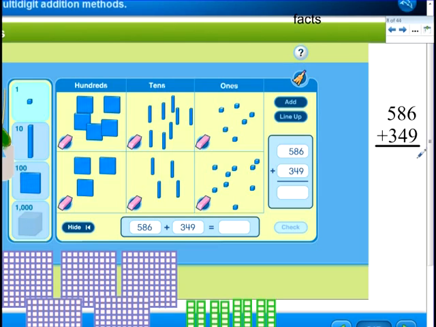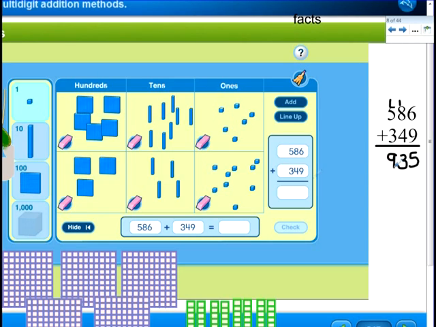If we have 6 plus 9, that's going to equal 9, 10, 11, 12, 13, 14, 15. So I'm going to put a 5 here. And what am I going to do with that extra 10? I can put it on top. That's one method. 8 plus 4 is 8, 9, 10, 11, 12. But I have one extra 10 up here, so it's going to be 13. Where does the extra 10 go? Then now extra 100. The extra 100 goes up here. So it's 5 plus 3 plus the extra 100. 5 plus 3 equals 8, plus 1 more is 9.